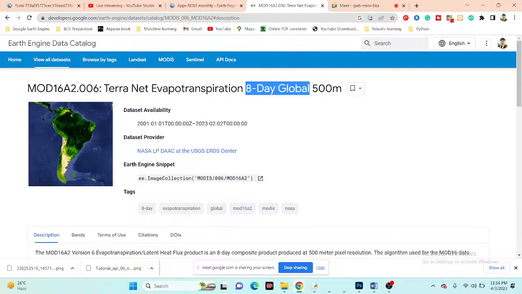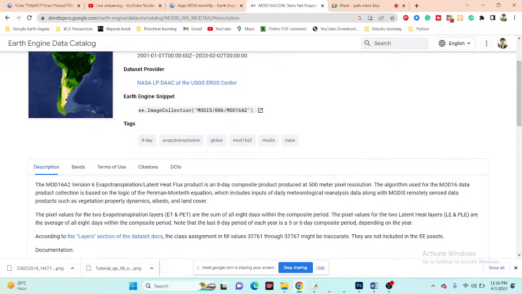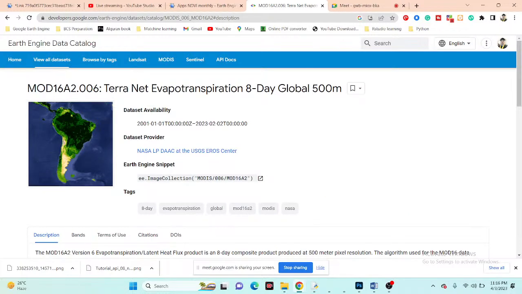It's not only for evapotranspiration, any type of chart, it can be NDVI, NDWI, or any type of data set, you can easily apply the same process and easily get the monthly time series chart. Okay, so first of all, I will discuss that. And evapotranspiration, what is that? You can get all of the information about that here, so this time I will not go into it. I will just show you how you can easily make the monthly time series chart using this data set. Basically, this is the 8-day data, so now we can convert this 8-day into monthly.